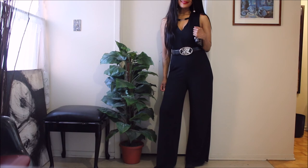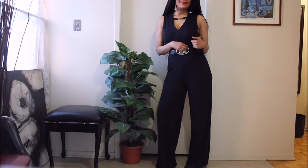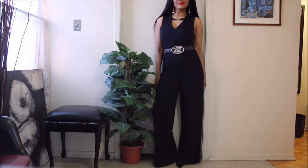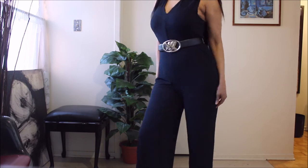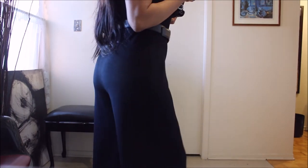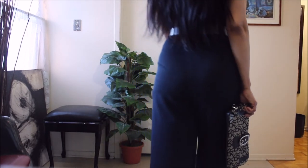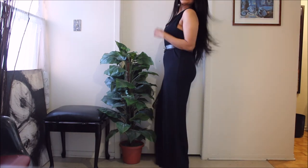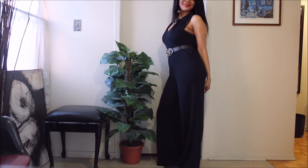Number 7, this is no different. The only thing is that it's another jumpsuit. It's again polyester. This again is a piece that I spot clean because I don't really want to wash it, to do any more damage than it has already done during the production stages. So I pay close attention. Whenever I wear it, I try not to get it dirty, and I often sun it when it's summertime.